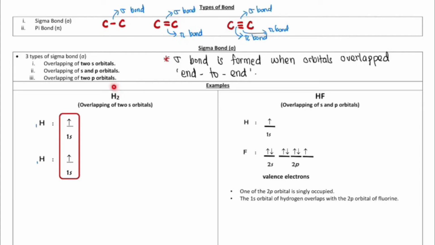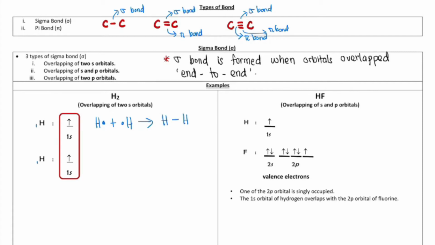Okay, so the first example is hydrogen H2 molecule. So H2 molecule involve overlapping of 2 s orbital. Okay, so for hydrogen, valence elektron dia satu lah sebab memang elektron dia satu pun. So 1s ada 1 electron and this hydrogen also 1s and 1 electron. Alright, and before kita draw according to valence bond theory, kita fikir balik apa yang kita dah belajar dalam covalent bond before this. So hydrogen have 1 electron and this hydrogen also have 1 electron. So in order to form a covalent bond, each hydrogen need to share 1 electron. So end up they will form a bond like this.